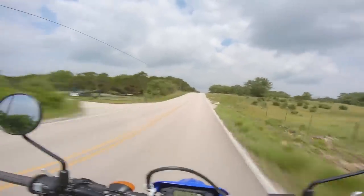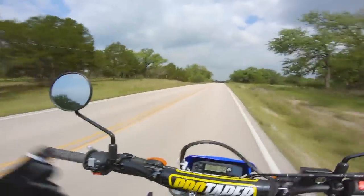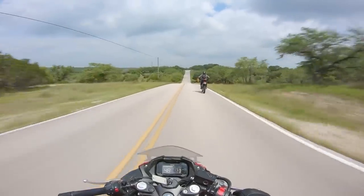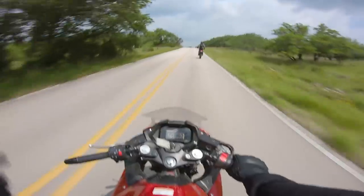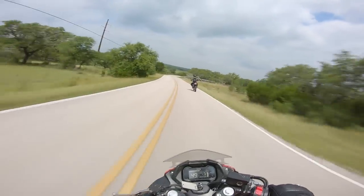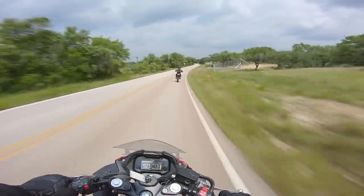One thing that's really cool about the WR is it's geared much more aggressively than the Gixxer — first gear ends at like 12 miles per hour. So you get a lot more snap out of the hole. This engine also makes a lot more top-end power, which is weird to say out of a dual sport, but you can really rev the nuts off this WR. It's just a more fun motorcycle through and through, and you really owe it to yourself to give a 250 dual sport a try.